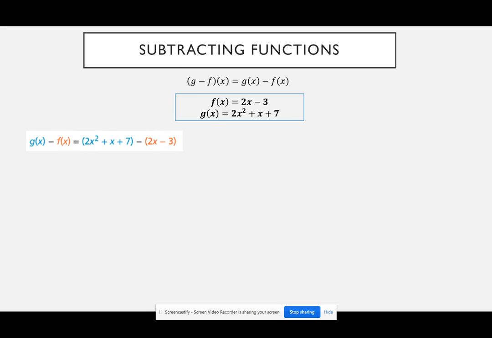Okay, subtraction is the exact same thing. Be careful with this one because they have reversed it. They want us to take g of x and subtract f of x, and the order does matter when you're subtracting. Again, you can set up vertically or horizontally. It's completely up to you. My caution is to make sure that you pay attention to the signs. Let me go ahead and set this up vertically because that's how I prefer to do it.